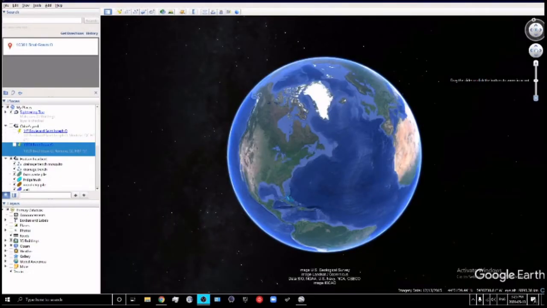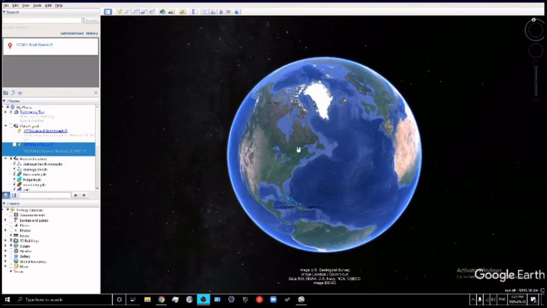So one of my favorite tools that I always use is Google Earth Pro. I really like this tool because it is free. First of all, you can download it so that you have access offline. You don't need to have an internet connection to do your design work. And it gives you the ability to print out a really good quality base map that has satellite imagery on it if you wish. So we're going to look at this program, and it's important to not use the online version of this program because it doesn't have the feature that we are looking for and that we will be highlighting in this video.